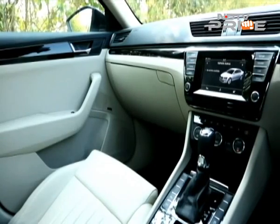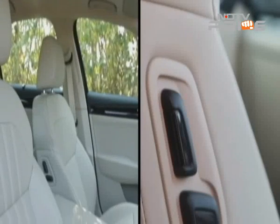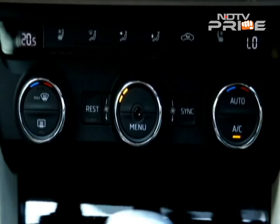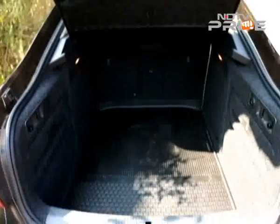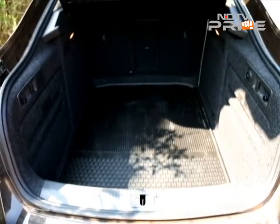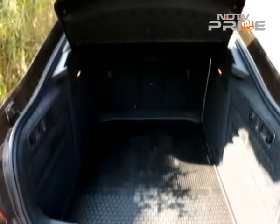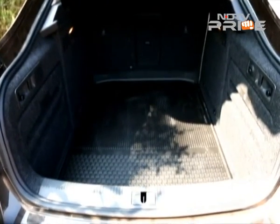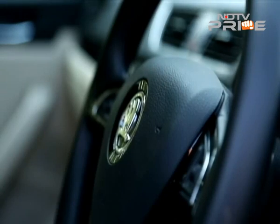There's also ambient interior lighting, driver fatigue detection system, a 12-way electric adjust passenger seat and a 3-zone climate control system and umbrella holder. There's also a remote-controlled opening and closing system for the boot lid. Now, the previous gen had a twin body, but this is just a hatch, and Skoda seems to have taken notes from the Octavia to make it that way. On the safety front, 8 airbags come as part of standard equipment.